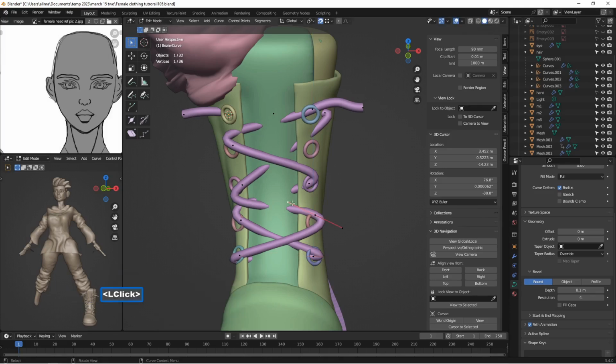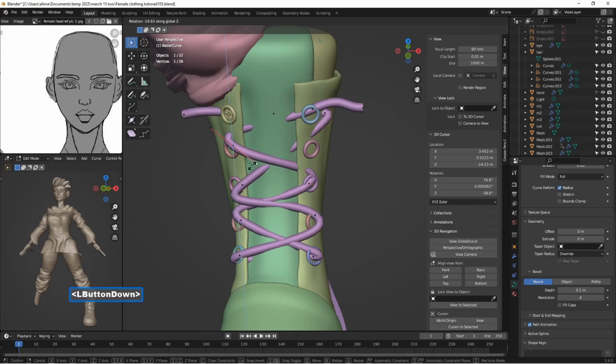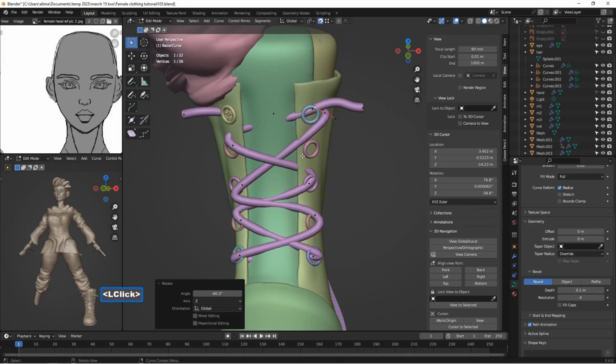So I'll click here, press R, then I pressed Y. Click here, press R, Z. Click here. RZ, click here. Click here.